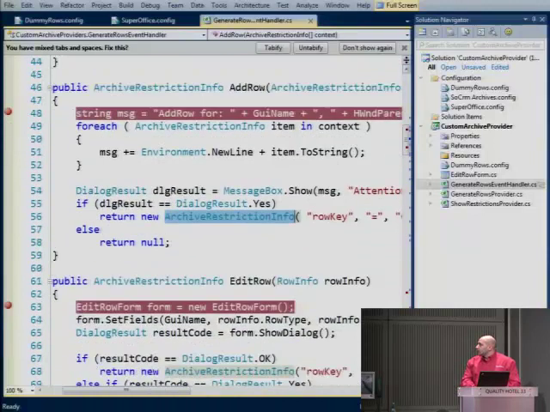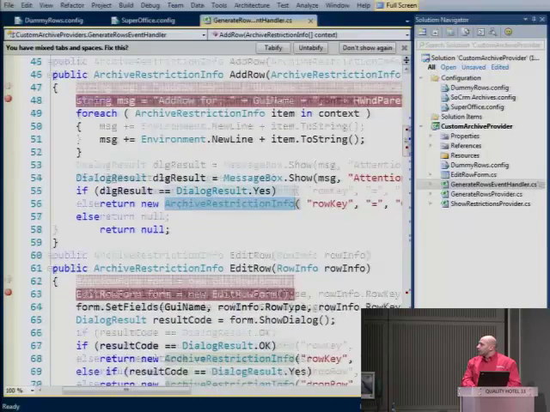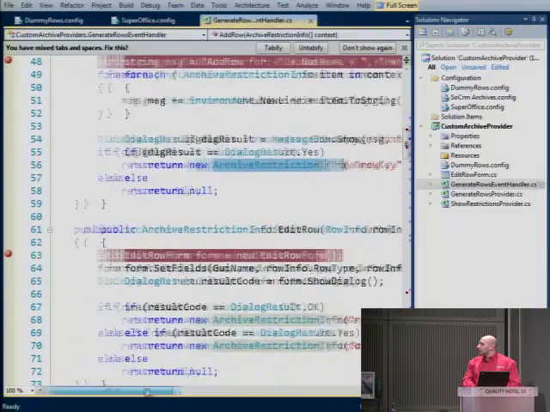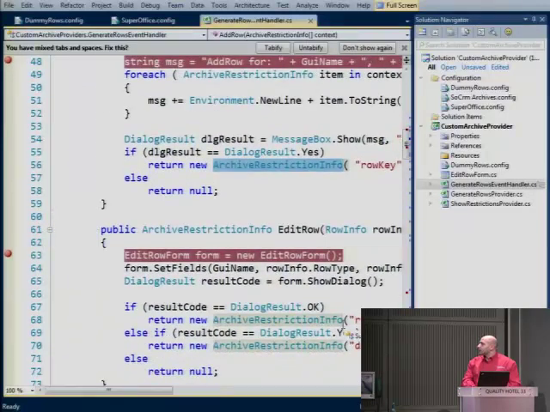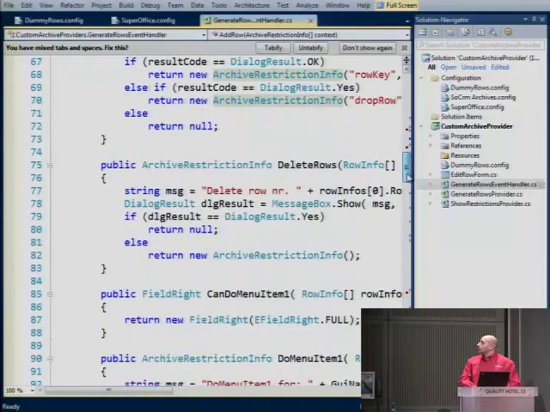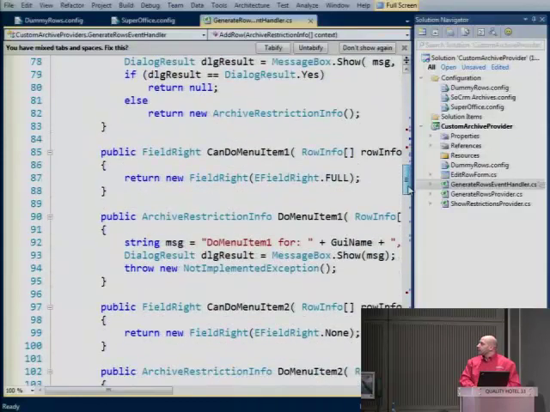Same thing with edit row. You return either null, nothing, which basically means don't update what you just showed me or what you just wanted to edit because maybe there were no edit changes. Or I can return the archive restriction again. It says, okay, I just updated this person where the person ID equals 3, therefore update all of the information for what's being displayed inside that record at that time. Delete row allows me to just remove that record as well.